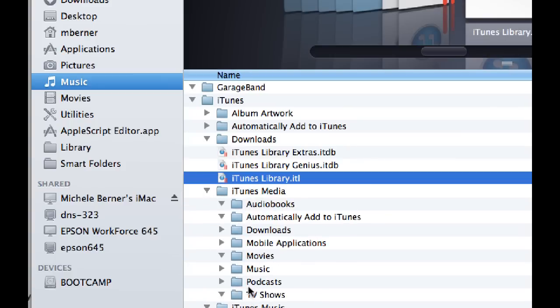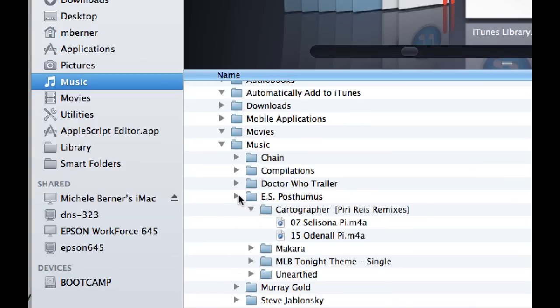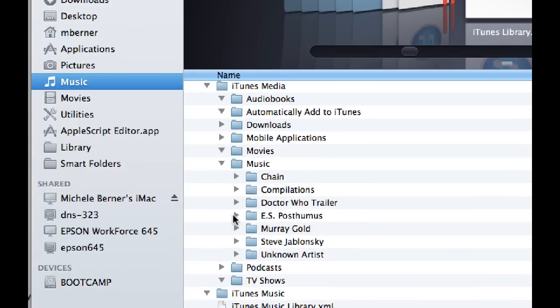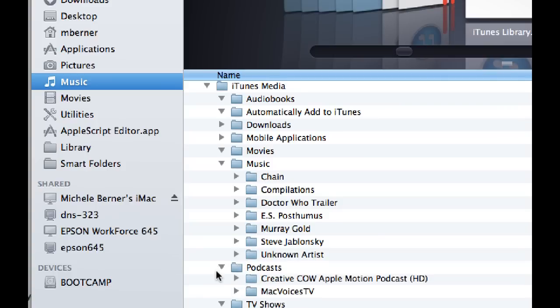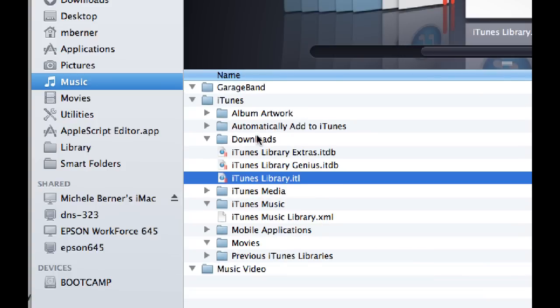So there's your movies and your podcasts and TV shows. So the music here was stored in here. That's local. That's saved onto this machine. Podcasts, if there are any podcasts, that's saved onto this machine. So iTunes creates that. If you allow iTunes to manage your media, it will create all those folders for you. And if you create a Genius playlist, which we'll look at later, or turn Genius on, or you do anything else to iTunes, that's all stored here.